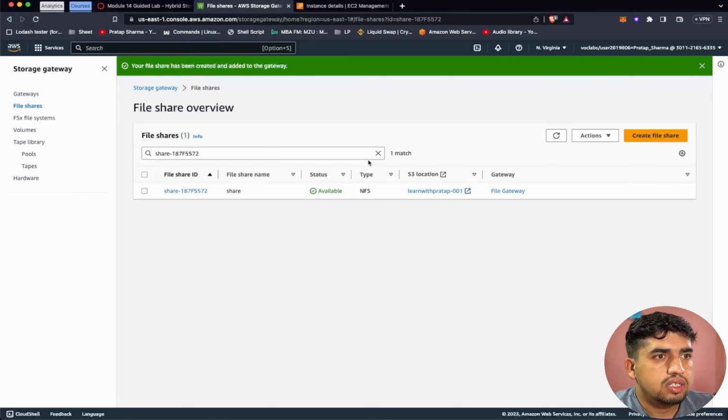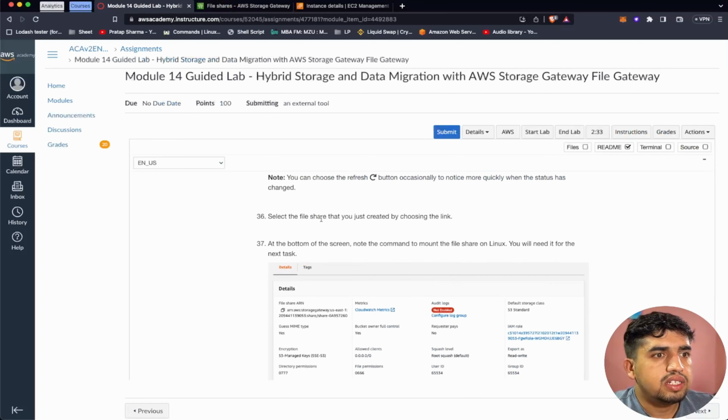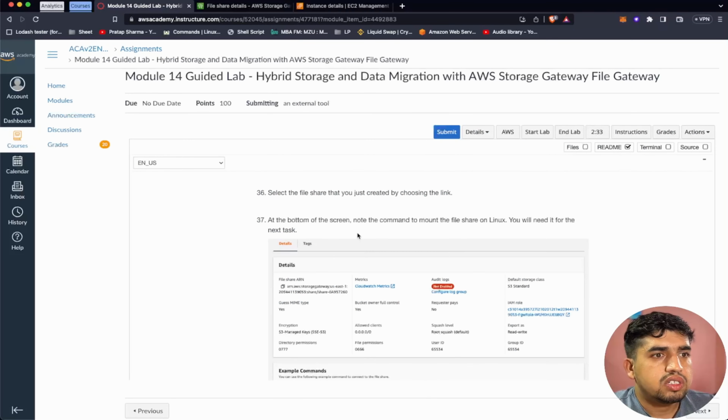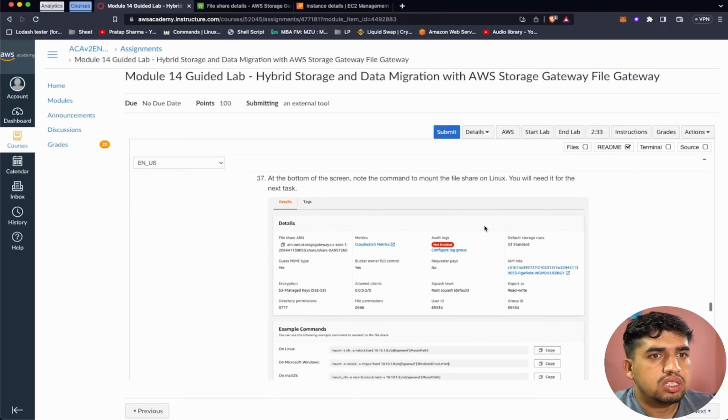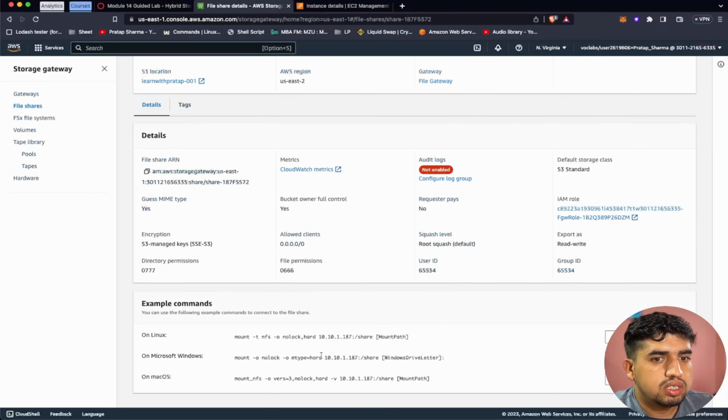So finally, the status is available. Select the file share that you just created by choosing the link. Let's select this, and then at the bottom of the screen, note the command to mount this share on Linux. Okay, so these are the commands. We have this command here.